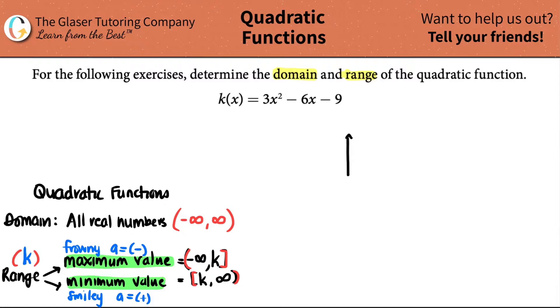If we look at a quadratic function, the domain, which is always looking at the x-axis, the quadratic function always goes to negative infinity. It just keeps going on and on and on. Even though it's slowly moving, technically it can go all the way to negative infinity. And if you extend this, it slowly goes all the way into the positive infinity direction.